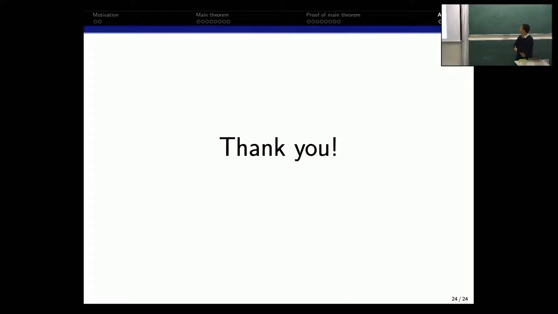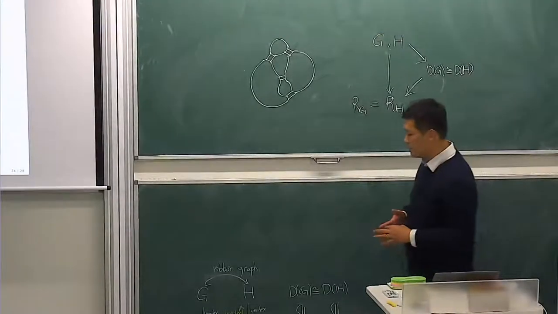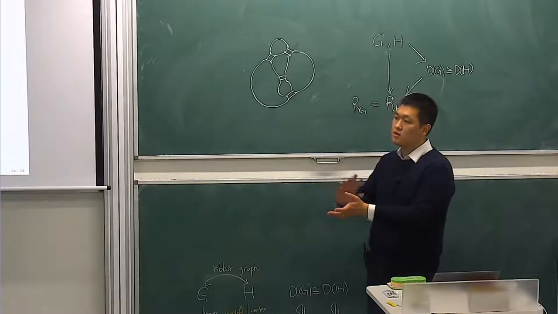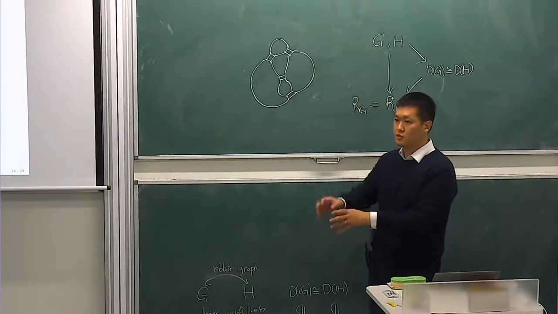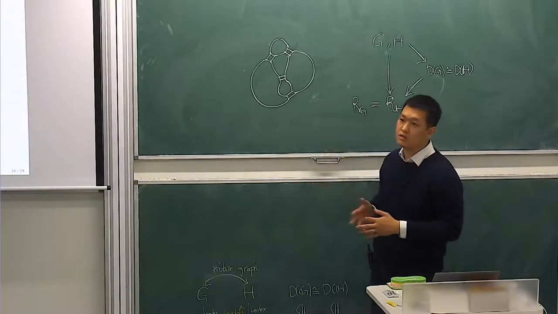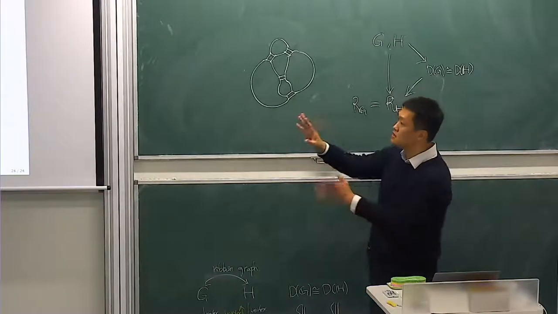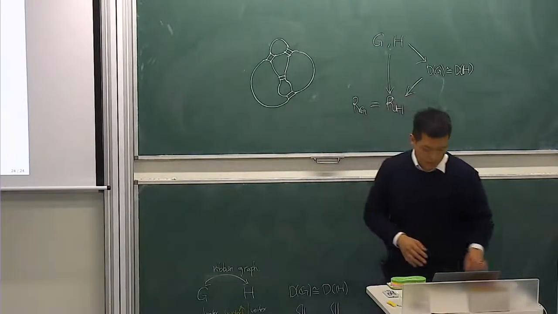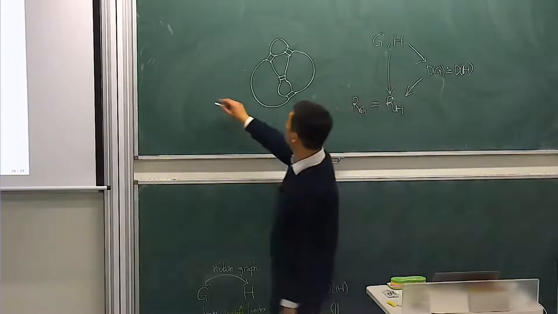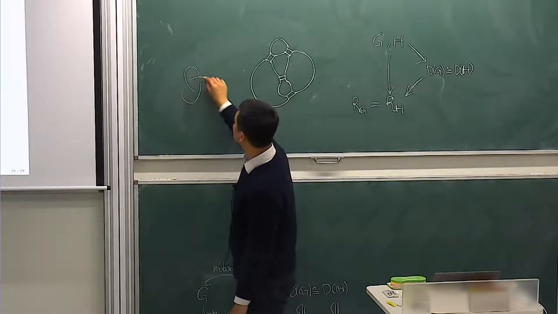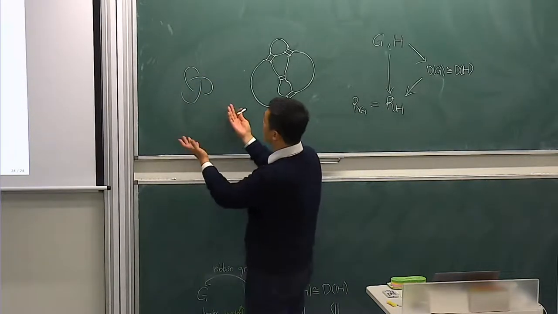When you get the ribbon graph from the knot diagram, are there ever any half twists? No. I mean, there are lots of ways to obtain the Jones polynomial using similar arguments like this. But in this particular theorem, I just put a knot diagram like this. So this is a planar diagram.